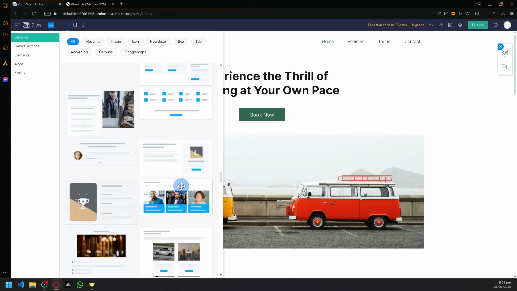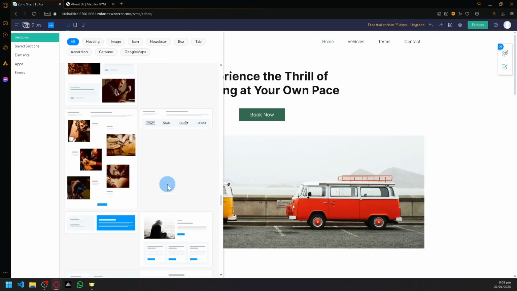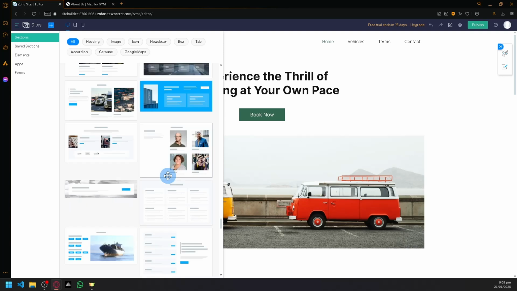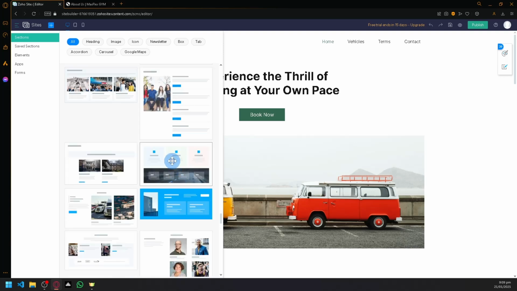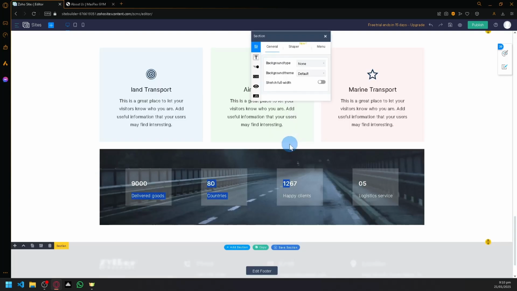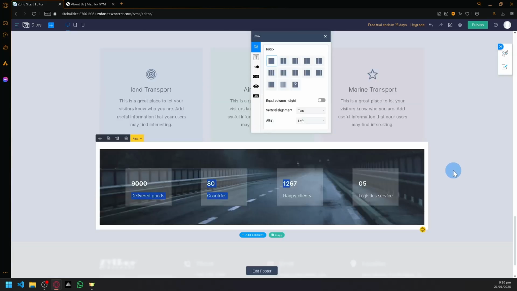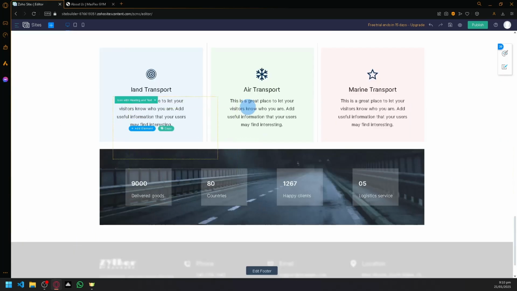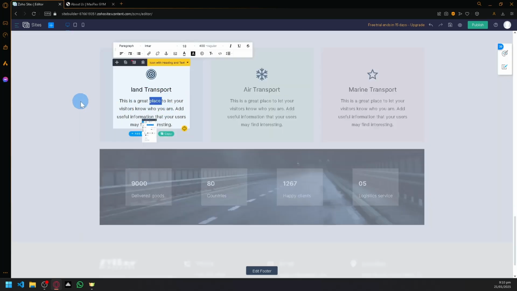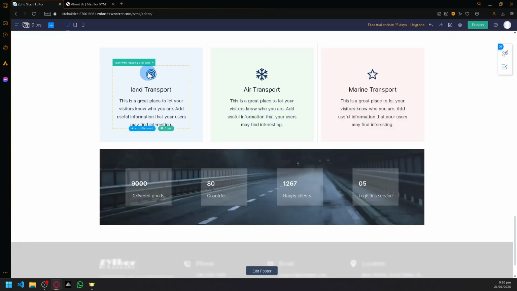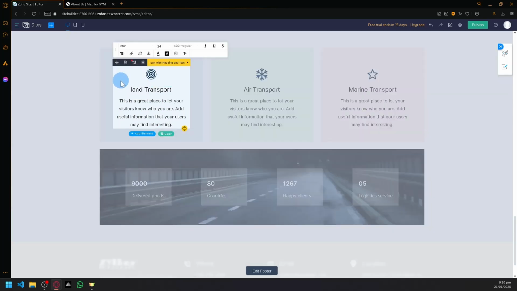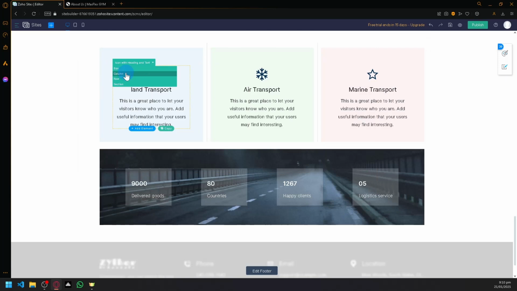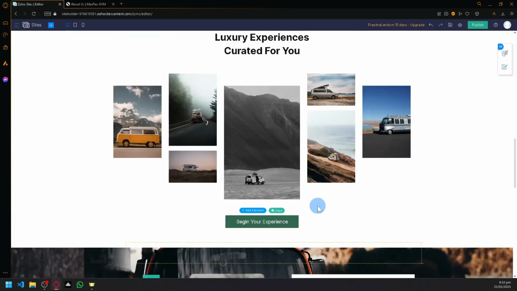So for example, I really like to add something informative. As you can see, for example, this one. So you could simply click or drag and drop it into your website and we will be able to have it, as you can see, section over here. There will be some sample data, of course, and then you can just simply double click on those areas to be able to modify them. You can also select here specific sections that you will be able to select. As you can see, box, column, row, selections. You will be able to modify that.